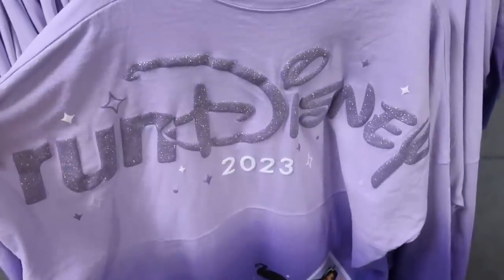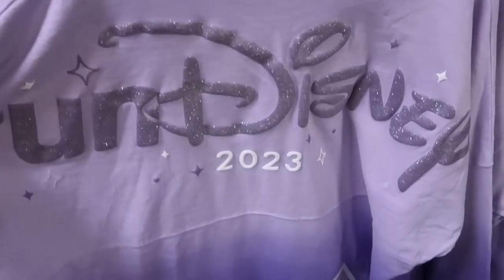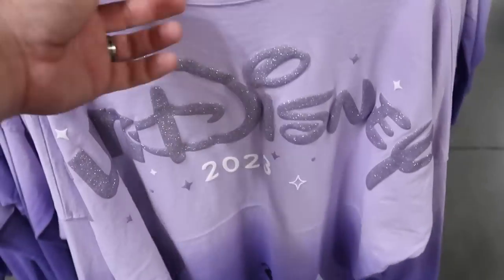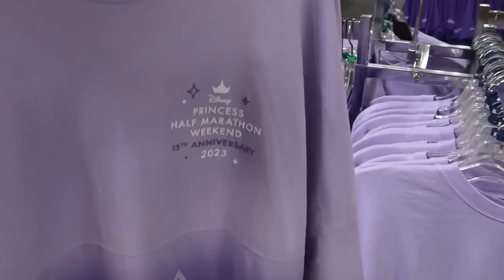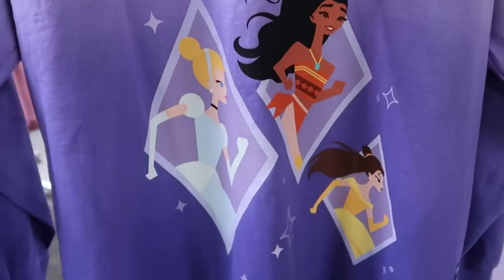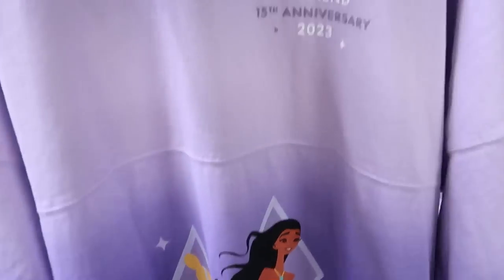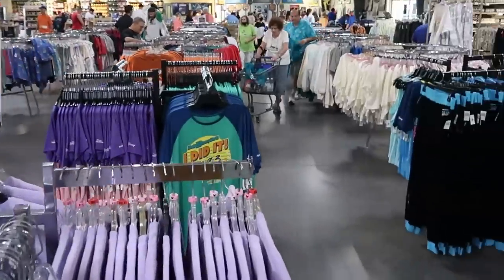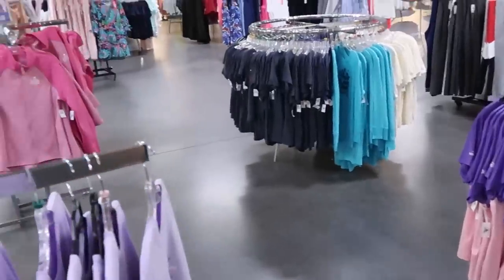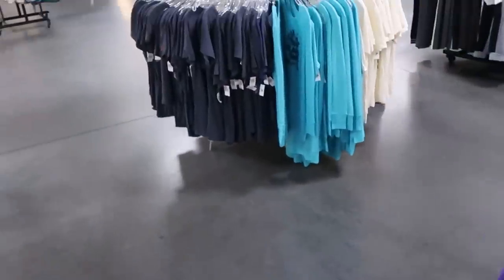If you did Run Disney 2023, you can even purchase the Spirit Jerseys — only $29.99. On the bottom there's Princess Jasmine from Aladdin, and the front says 'Disney Princess Half Marathon Weekend 15th Anniversary' with Cinderella, Moana, and Belle from Beauty and the Beast. This whole section over here is all Run Disney merchandise — literally everywhere — all different types of t-shirts, jackets, and so on.